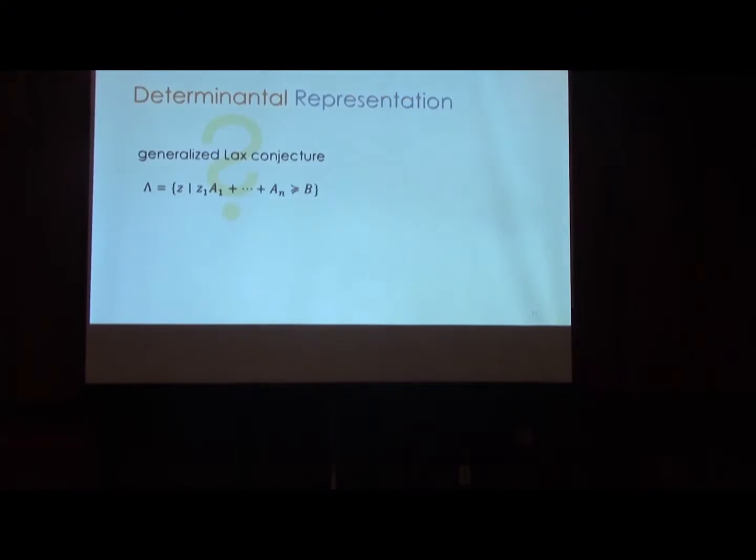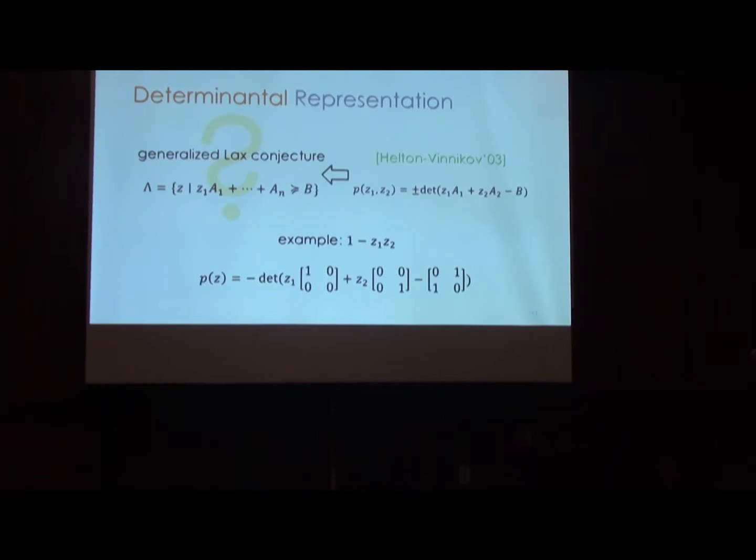Okay? What has been proven is the special case of two variables. So when your real stable polynomial has two variables, there is actually something more general that is true, which is that you can actually write the polynomial itself as a determinant. So the polynomial itself would be plus minus up to signs of the determinant of z1 a1 plus z2 a2 minus b, where a1 and a2 are PSD matrices and b is just symmetric. So that also implies generalized Lax conjecture in the case of n equals 2.